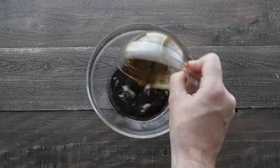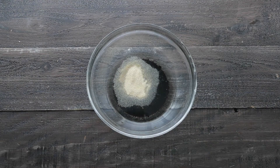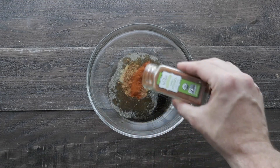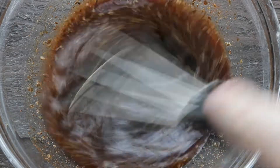For a marinade, I've got some oil, some soy sauce. We're going to add in some onion granules, some garlic granules, some ground cumin, then some ground chili powder. We're going to finish it off with some dry oregano. You can add salt and pepper, but I think there's plenty of that in the soy sauce and chili powder.